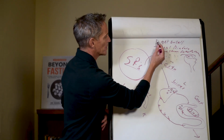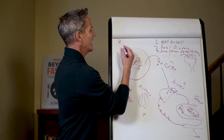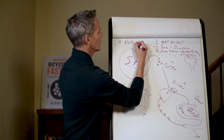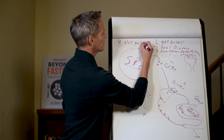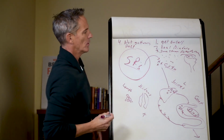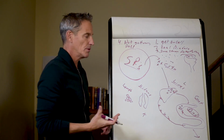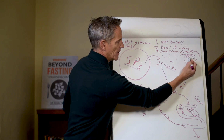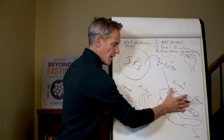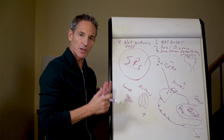But look, there's three things. And I'm going to add a fourth if I only had room, and that's not getting to the brain. I'll just put not getting deep enough. So we're looking at most detox as very superficial. But the fact is that in my detox that I teach, there's a prep phase where we open up these downstream detox pathways and just get the cell moving. That's called a preparatory phase.